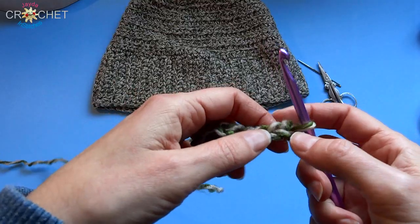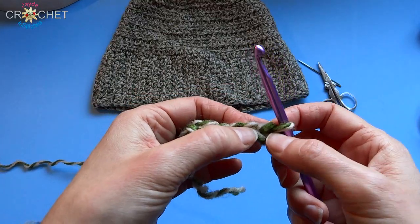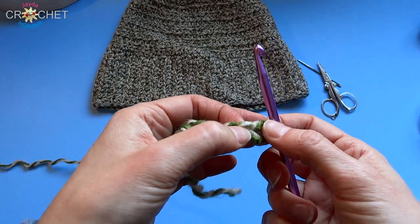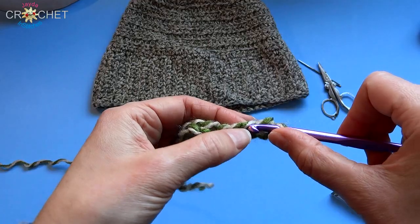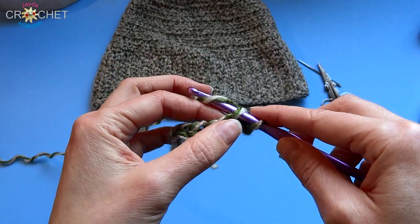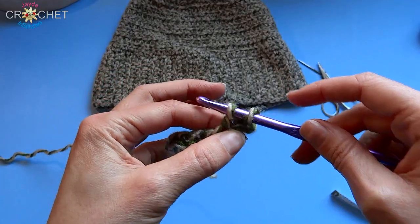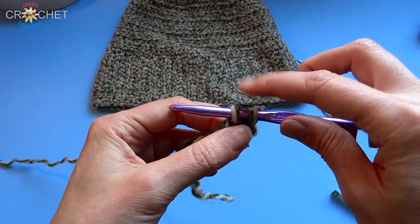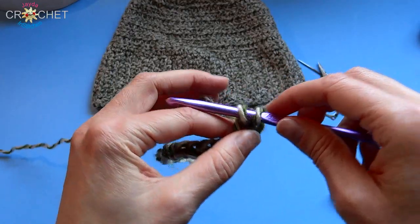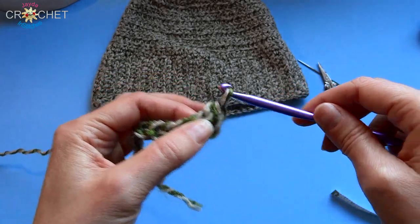So I'm going to single crochet into the second chain. There's the first chain. I'm going to skip it. There's the second chain from the hook. I'm going to put my hook through there, grab the yarn and pull it back through that loop so that I have 2 loops on my hook, and that attaches it to that first stitch. I'm going to wrap my yarn and pull it through both.